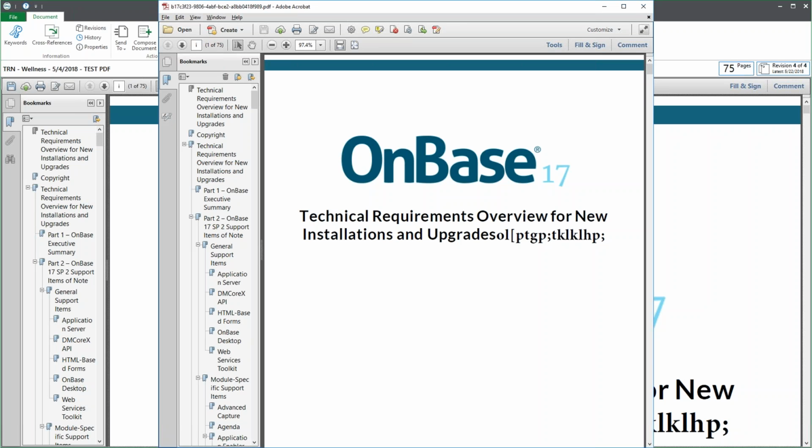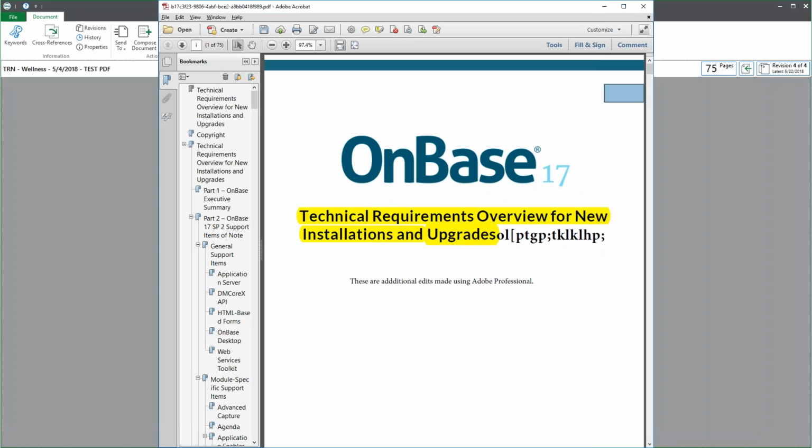I can use all of the tools of Adobe Acrobat here, and in this particular case, you can see I added some highlighting, I added some additional text within there. When I save that, I can now come back into OnBase, and using that button that we see highlighted in the upper right-hand corner, that is our check in button.